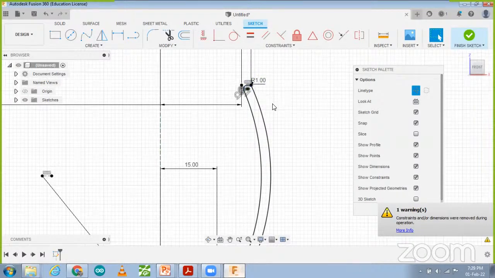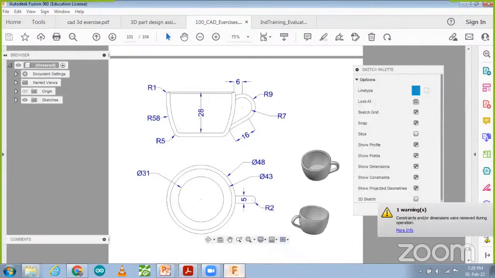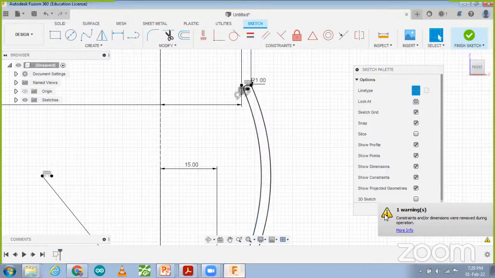So what next do we have to do after that? You can see this is the fillet that we have provided over here, and all other things are correct. So now we have provided that fillet inside this one. Now we are going to make this one part, this one part we will make later on. So now we are going to revolve it. We are going to use the revolve command over here.